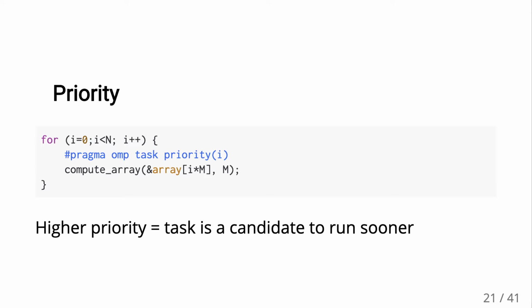So this leads to the concept of priority. It means that it is much more important to make progress on this critical path as soon as possible, whereas these can be done just whenever a thread is idle, you can go work there. But it would be very bad that, for example, a task here has to wait for one of these guys to finish. That's suboptimal. So you want these guys to have high priority, and these guys to have low priority.